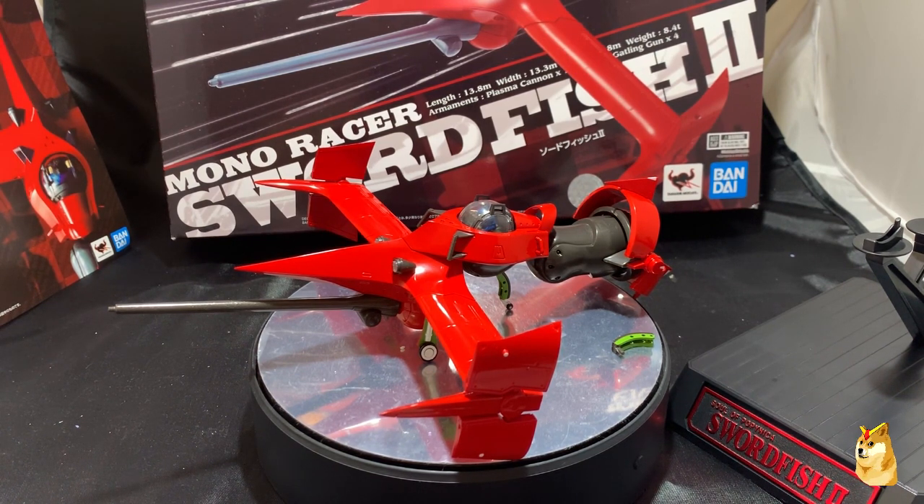This product came out in early 2019 and the average cost is roughly around $75, however if you're lucky you're able to find it for roughly around $45. This product is die cast, it's about 8 inches long, and there is pretty much no assembly required. What you get is a very cool vehicle, a vehicle stand, and a couple of interchangeable pieces.